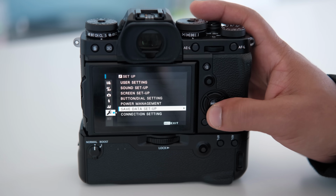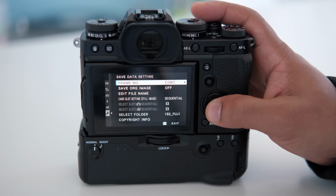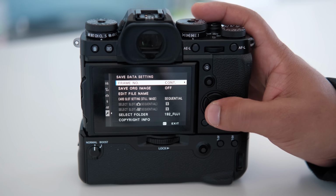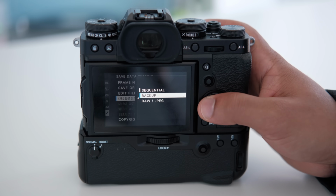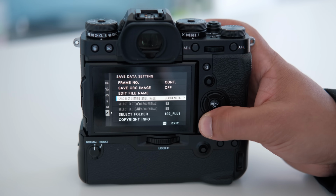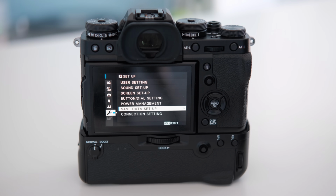And then your save data setup is the final thing that's going to be important. This is how you switch how everything's going to be saved. Obviously, we're going to be shooting backup because like I was talking about in one of my videos, you want 2 copies of that wedding day, not just one little copy where you could lose your photos.